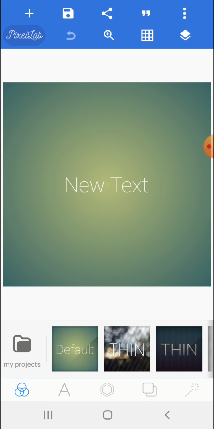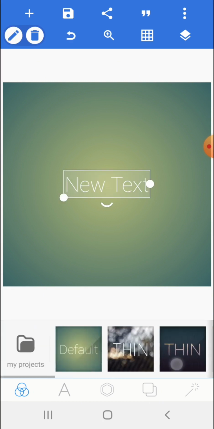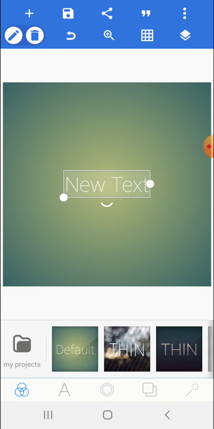Now I will start with some features. I will be making mention of some features and their functions here, because there are some features on Pixellab that you can only get a better understanding of how they work when we start making use of them in designing, right? But I'm going to show you some key important features that you cannot do without. Yes, there are some features that you can still do without. I'm talking from experience. There are some features that you can do without, but there are some that there's no way you can do without, because they definitely require you making use of them.